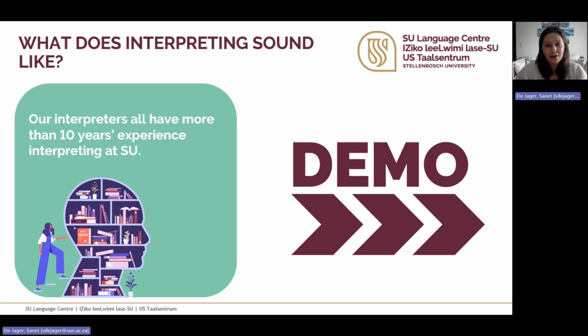And then you're going to hear a version or see a version that has both the English and the Afrikaans. And it might sound a little bit confusing, but you can just focus at the bottom. You'll see two sound waves, and the colors will show you where the interpreter and the lecturer corresponds. And in that way, you can see how closely the interpreter follows the lecturer and in what way the students are also experiencing it. So let's watch that demo.